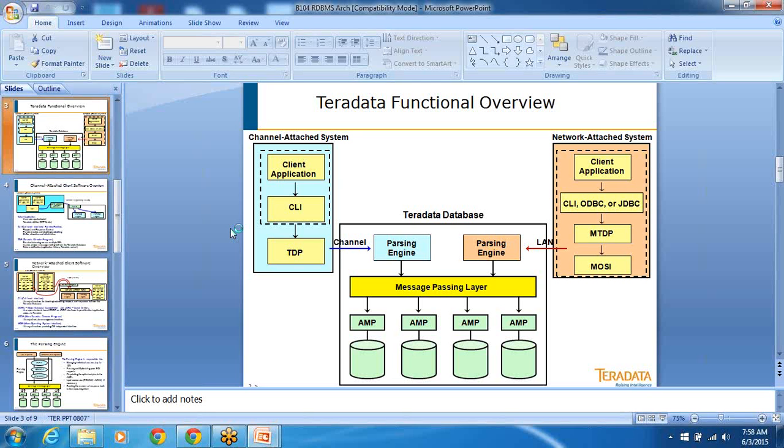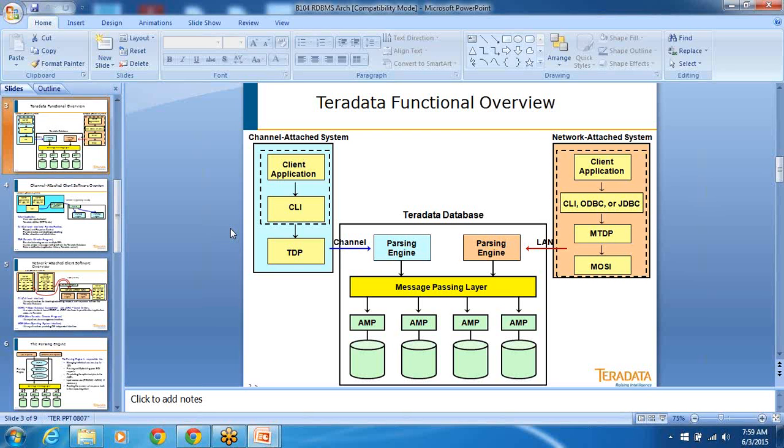Okay, so whatever be the steps we have discussed, in the first step it is checking for the syntactical issues and accessibility. In a PE, a query will undergo three phases. First phase is the parsing phase, where it will check for the syntactical issues of the query. In the parsing phase, which is phase 1 in the parsing engine, it will identify the syntactical issues. Are there any syntactical issues in the query?